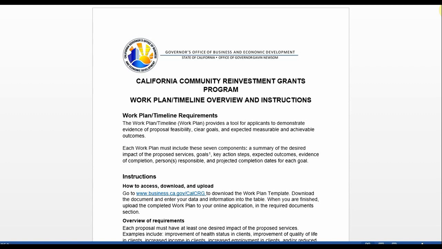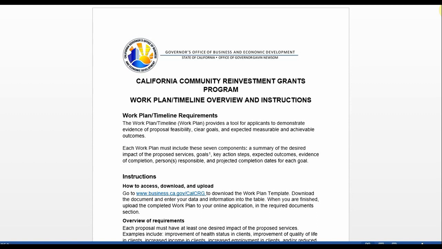Further, the work plan will be analyzed to ensure the project can create necessary impact and is feasible given the timeline. The work plan is a component of the proposal description, implementation, and goals section of the application and will be factored into applicants' final scores.